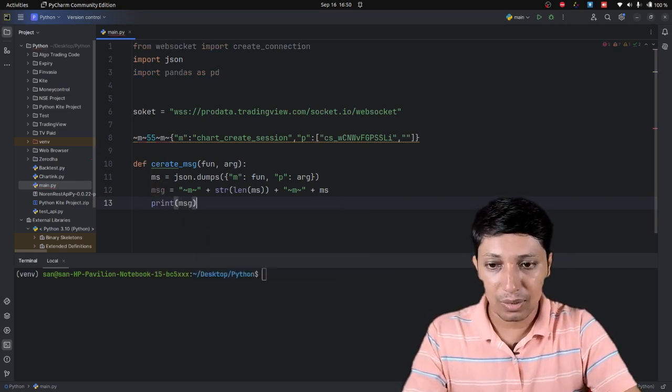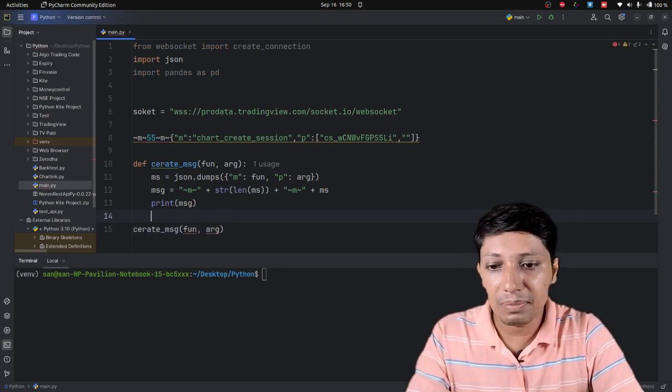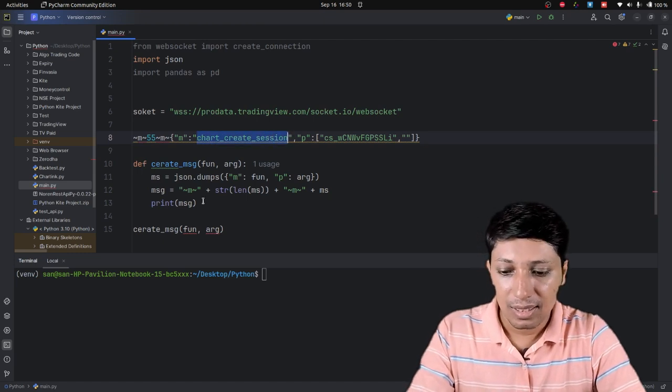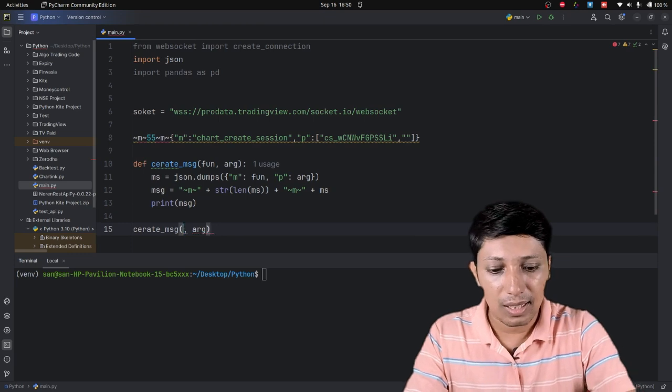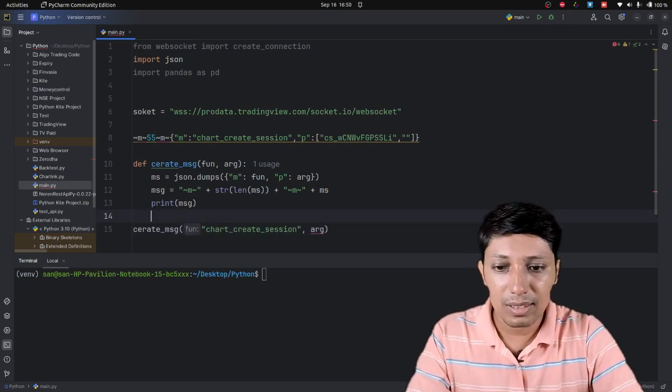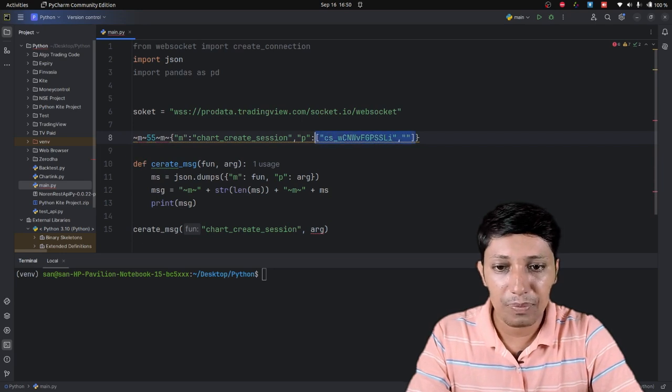So let me print msg and we'll see. Let me run this function. Now we'll pass this function. Let me copy this and we'll pass the chart session and we'll pass the argument also.